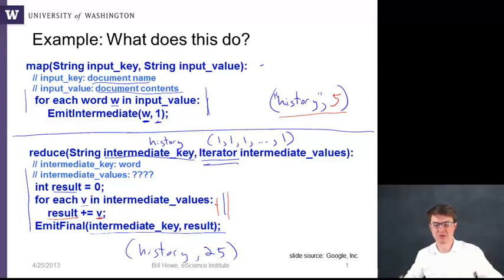Okay, so the reason I want to go through that example is to demonstrate that there are 2 things. One is to try to think in terms of MapReduce and think about how you can cast a problem as operating on a bunch of chunks, emitting keys to define groups, and then operating on those groups. But also that you actually have a lot of control over the performance of these algorithms by just modifying the map and reduce functions, right?